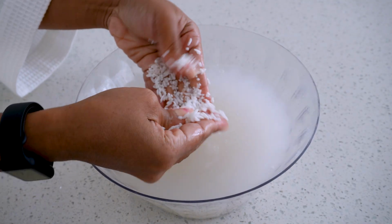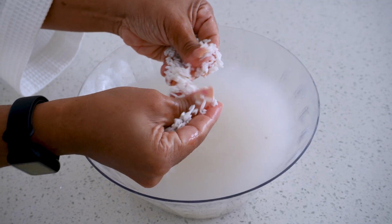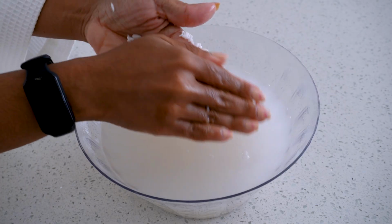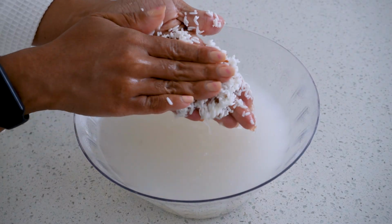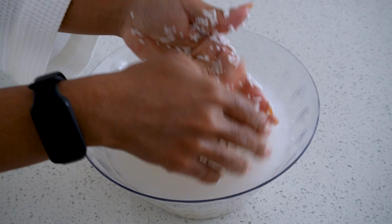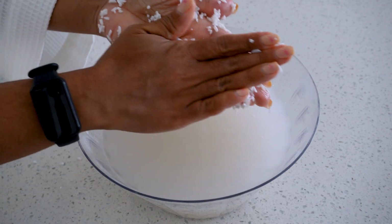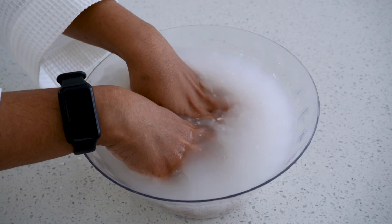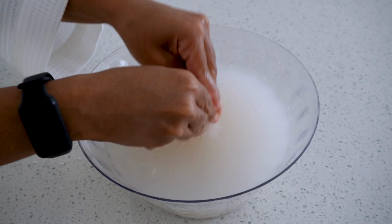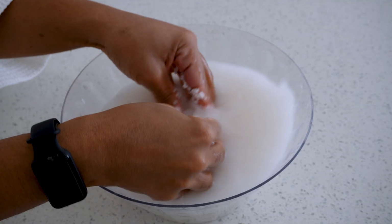into the water. And you want to do this for 5 to 10 minutes, even 15 minutes, or until the water becomes completely filled like a milk texture to the point that if you were to put your hand or any other material into the water, it would be completely covered. So you want it to be opaque. Make sure that the water is completely cooled.